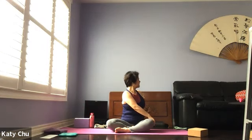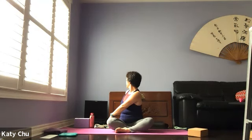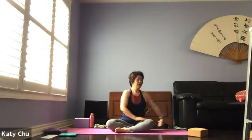Turn a little bit back. Coming into your gentle twist. Inhale, arms up, exhale to the inside. Opposite hand, opposite thigh. Turn a little bit back. Couple more times. Inhale, arms up, exhale. See if you can turn a little bit more.